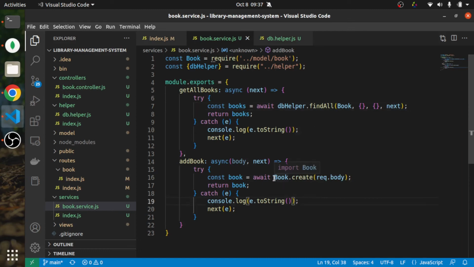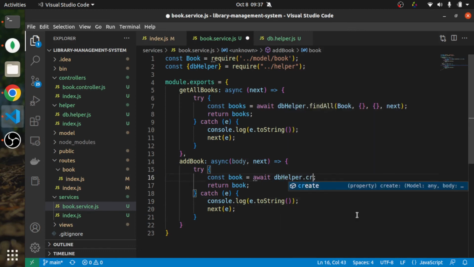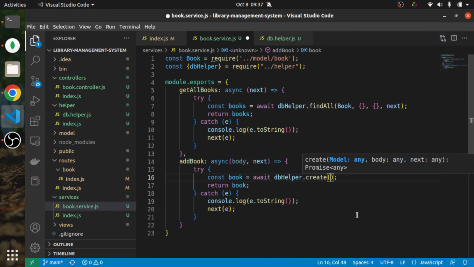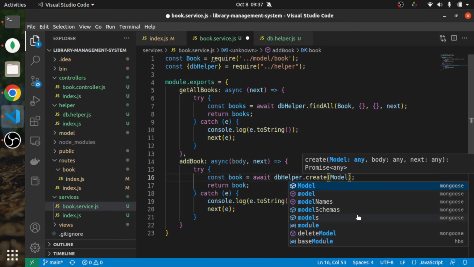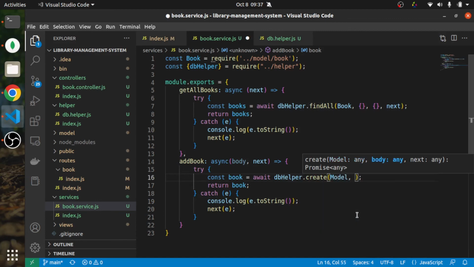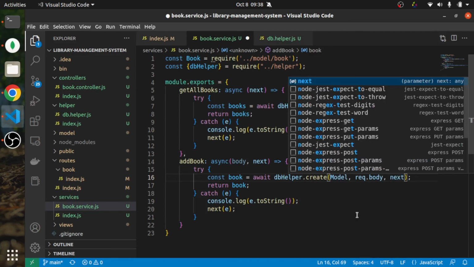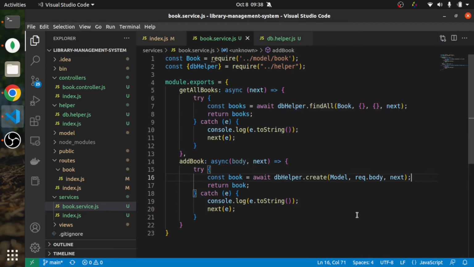Again, to create any document, we will simply call dbHelper.create. This is taking the model as an argument, the next argument is request.body, meaning body, and another argument is next. So that's it. And this code will work exactly the same as the previous code.